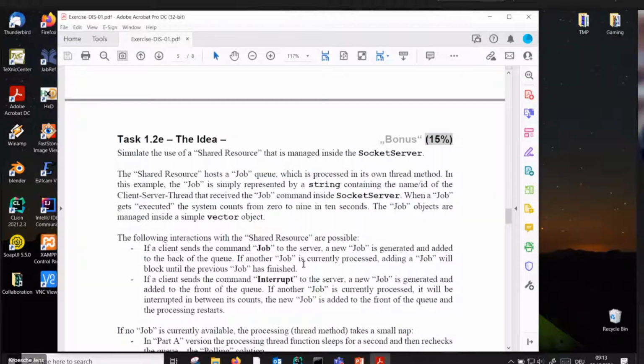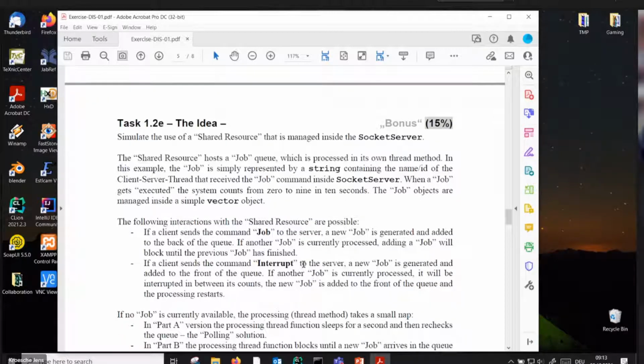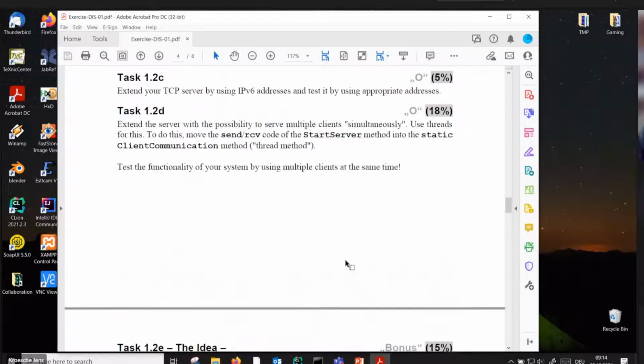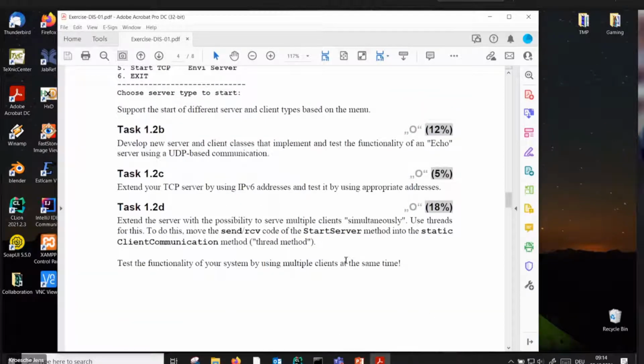Okay. All right. Perfect. Any more questions regarding that? Only one. Only the TCP for version 6. Only the one TCP server has to support version 6. Yeah, exactly. Because it's not something that is of high interest to support version 6. It's just something you need to know and work with at some point in time.